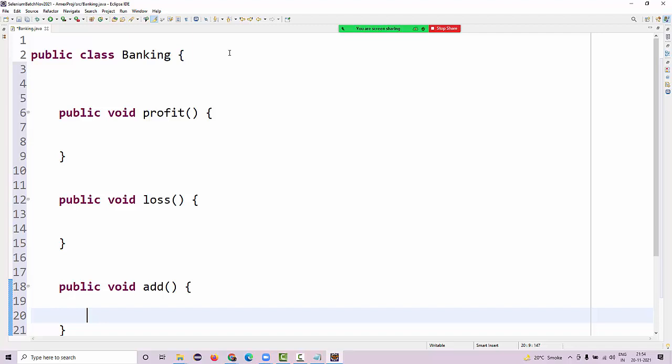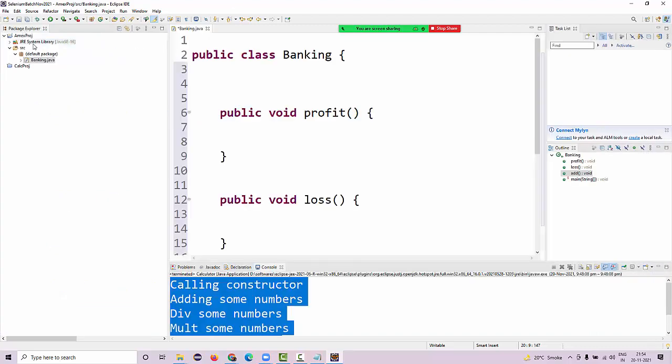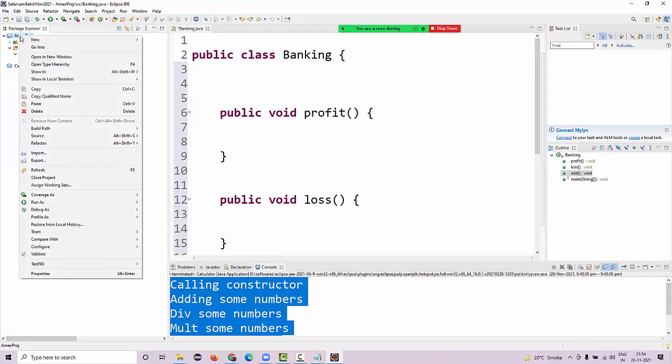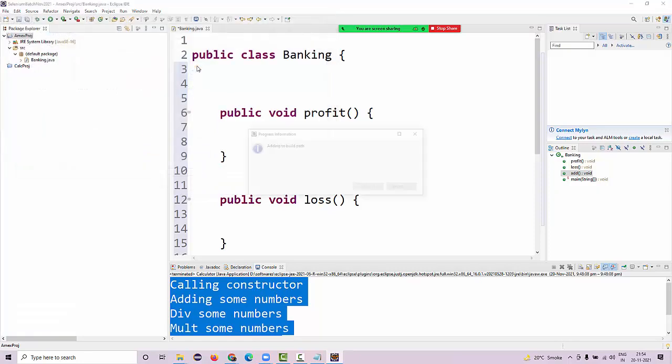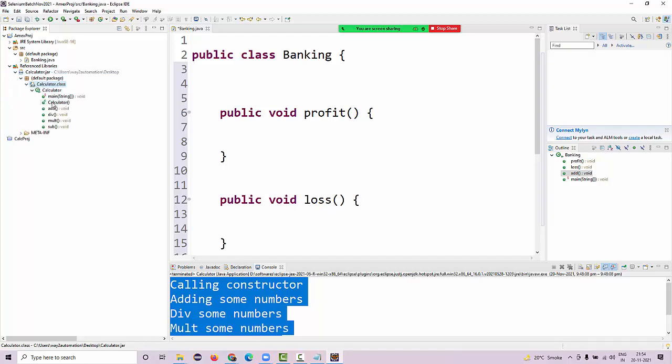Either write the entire logic, but why write it when it is already available in one of the open source projects? So what I did, I went to that website, downloaded that calculator project from their website and added that project in the form of a jar file. Go to build path, add external archives and add this jar file in your project. So it got added as a referenced library. If you expand this, you're going to find the calculator class and see all the methods showing which I created in that company, in that organization.